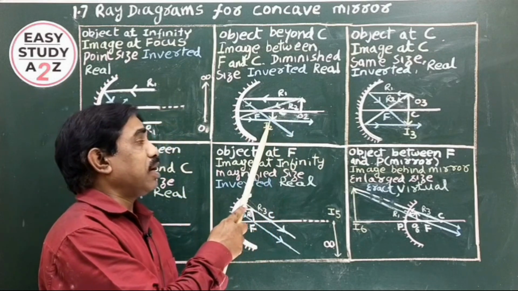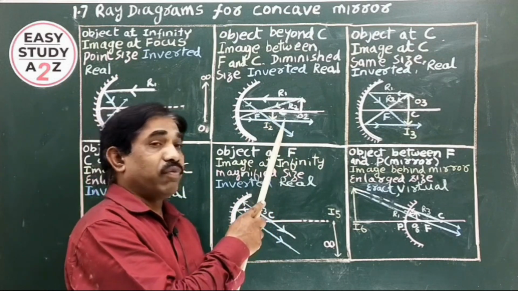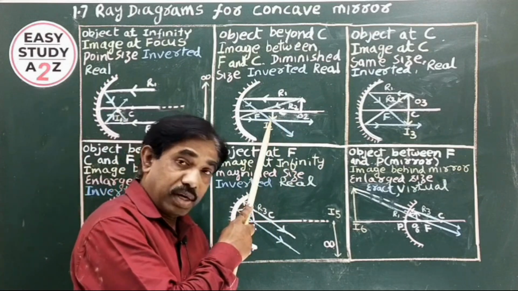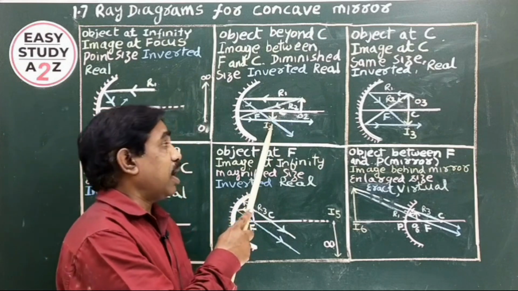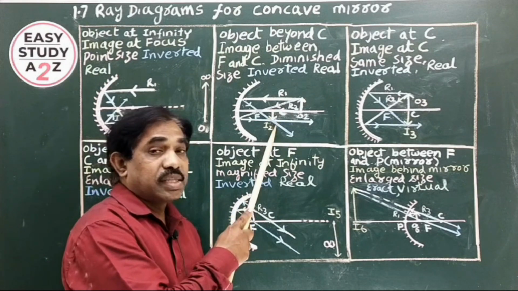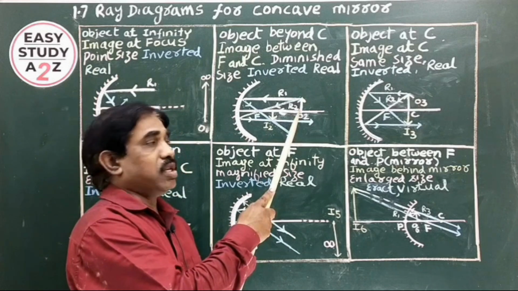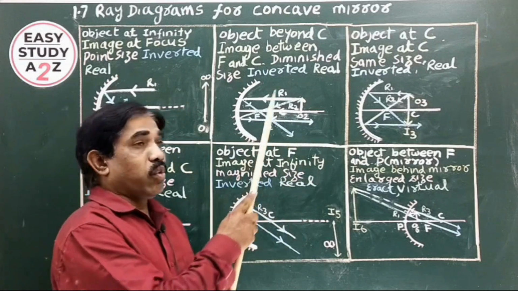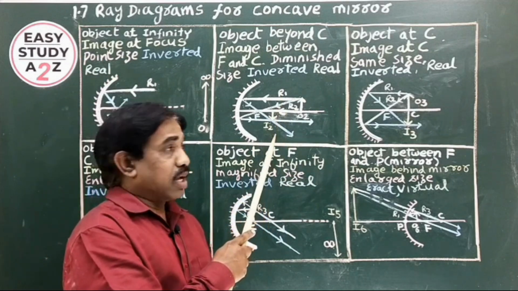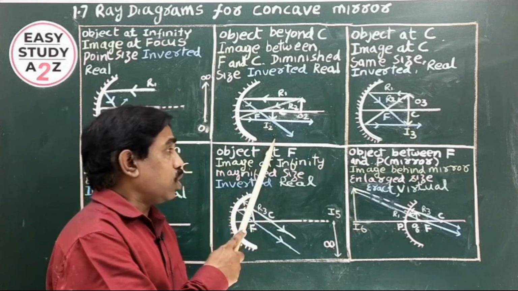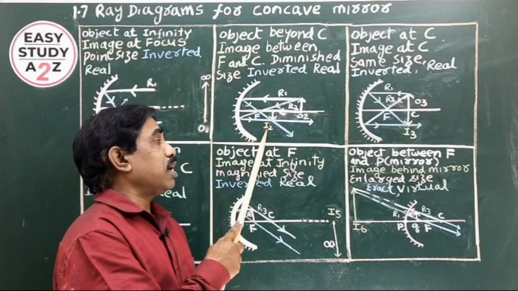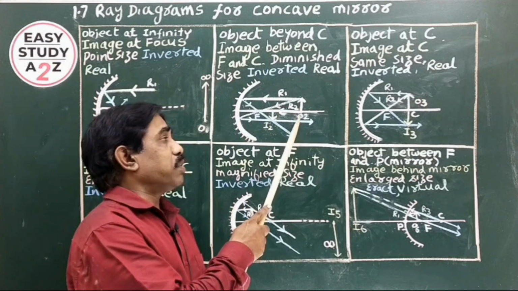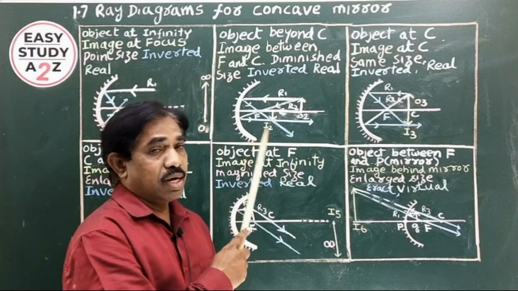Here at the intersection of these reflected rays, we get an image, and the image is inverted. The image is inverted and its size is less than the object size, so we call it a diminished image. Rule 1 and rule 2 are followed in this diagram, and we get image 2. Image 2 means the image related to the second diagram. O2 means object 2, that is, object 2 related to the second diagram.